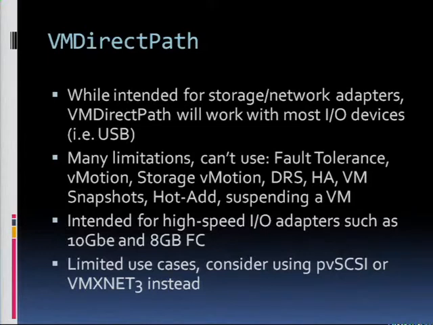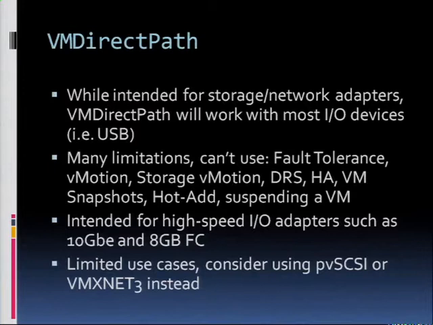It does work. There are many limitations when using this feature, though. You can't use things like fault tolerance, vMotion, DRS, HA, snapshots, things like that. The reason is that the hardware is specifically tied to that VM, the physical hardware of the host, so that VM can't get moved to another host because it's locked into that hardware on that physical host itself. So while you do get a bit of extra speed and performance out of it, it has a lot of limitations that basically tie it to the host that it's running on.